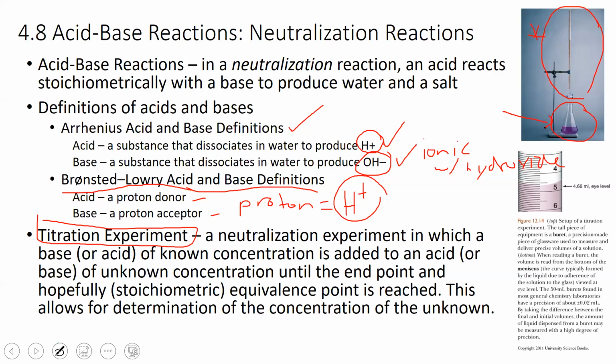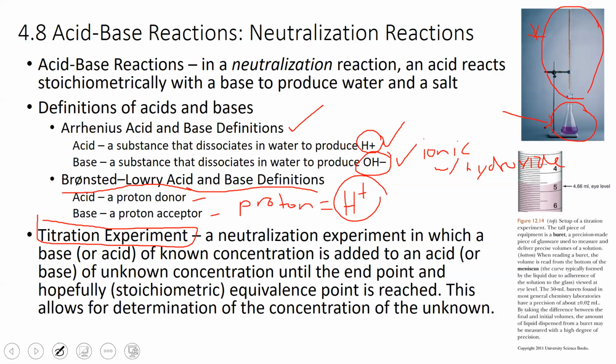Now, again, that's something you won't need to know. It's too in-depth right now. If you go on to 102, you'll spend quite a bit more time with indicators then, and understanding how to pick a correct indicator for a given chemical reaction or given acid-base reaction. So the idea is it turns pink when you have that stoichiometric equivalent of base added to the acid.